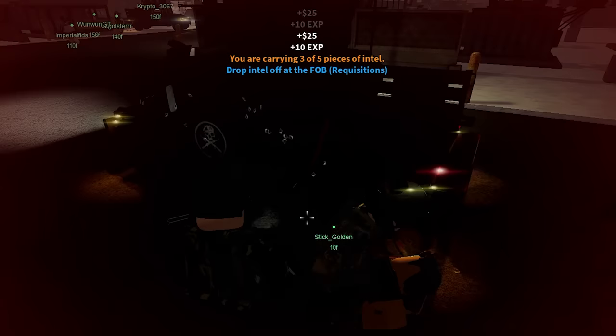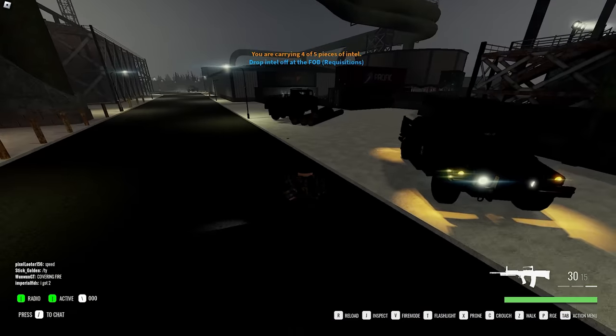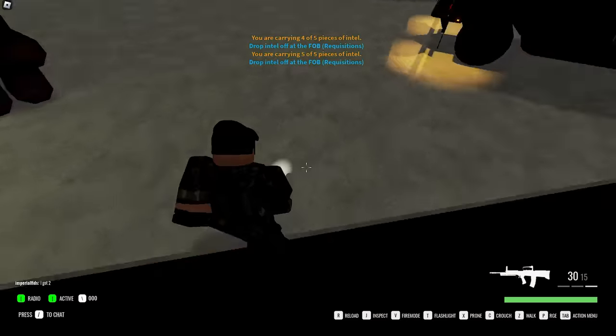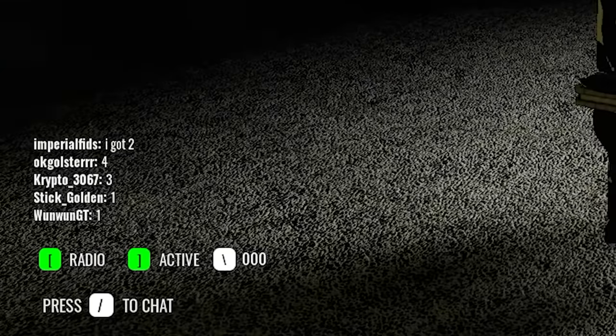Take intel. I've got another intel. I've got three intel now. Just make sure nobody dies. There's an intel here. I've got four intel. And there's another one here. I've got five intel. Let's just get an intel check, boys. Intel check in chat. We got 4, 3, 2, 1, 1.